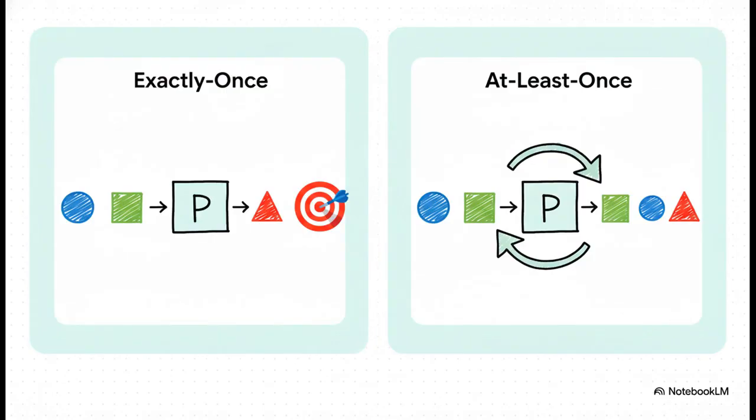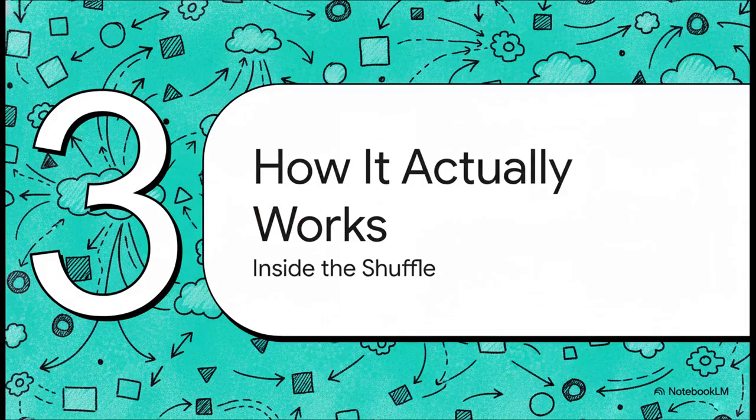So let's put that in slightly more technical terms. With exactly once, the promise is absolute. Every single event gets processed, and its result is recorded just one time. No more, no less. Think financial calculations. You literally can't afford errors. At least once also guarantees that nothing gets lost, but it accepts that, thanks to things like retries, you might see the occasional duplicate. So why is one mode more expensive and, potentially slower?